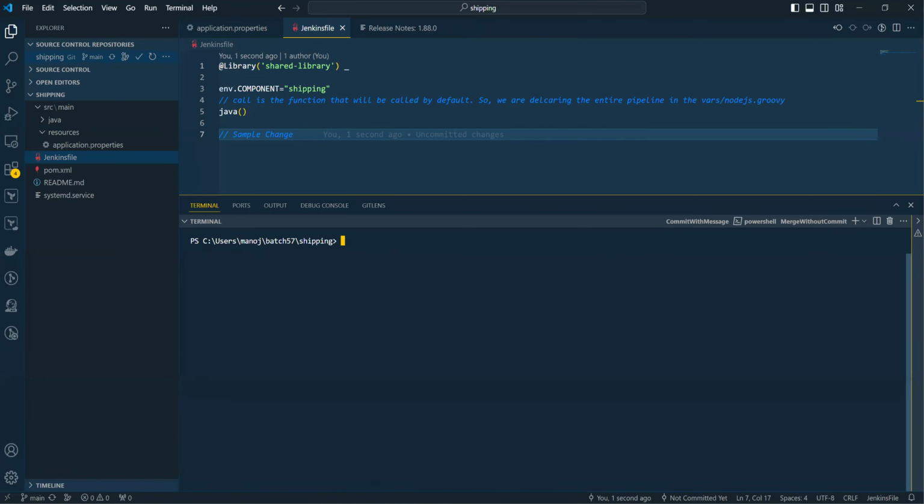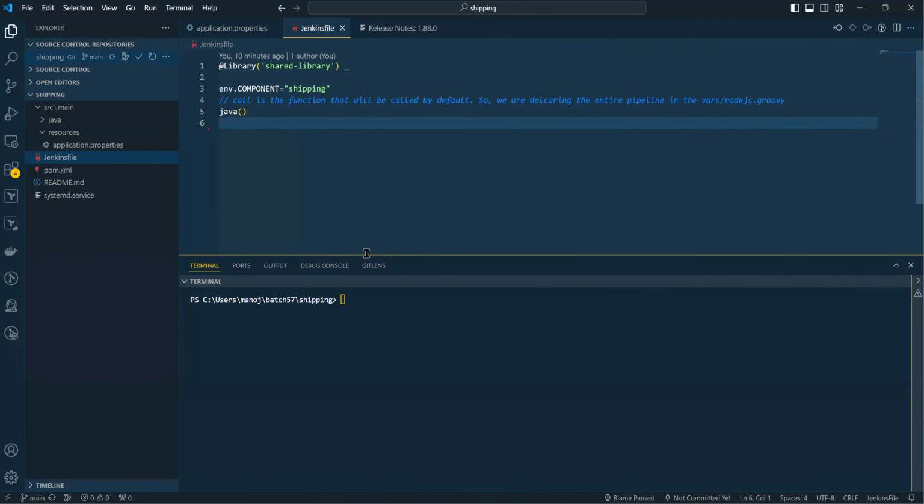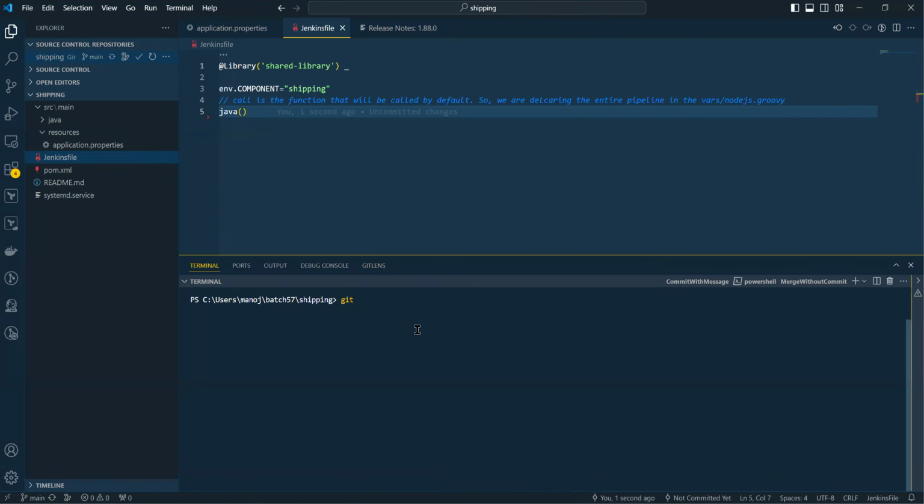Now what I would like to do is make some changes. And what are the changes that I would like to do? I don't want to have this change. Now I would like to remove this. Okay, done. Now I'll say git add Jenkinsfile, git commit -m, I'll say removed the debug commands. Done. That is change number 1.